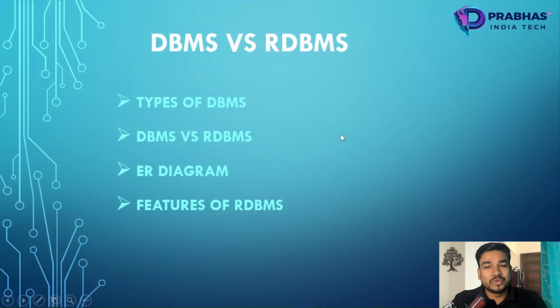In this video, we will see DBMS versus RDBMS. DBMS means database management system and RDBMS means relational database management system. So the RDBMS is a type of database management system. Currently we are using SQL Server, that is SSMS. SSMS is a type of RDBMS, a relational database management system. The word relational means we can maintain the relation between different databases, different servers and different tables, also views and many more.